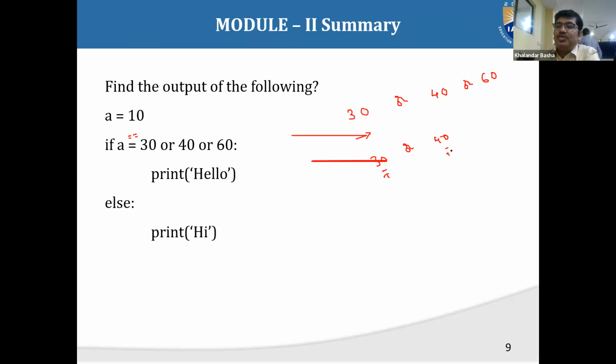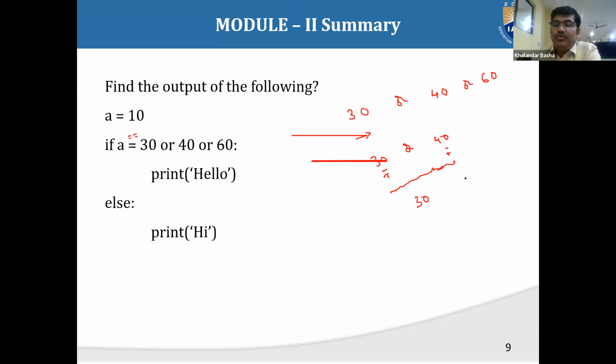The second operand is also true. When the first operand is true with the OR operator, irrespective of the second operand, it returns the first operand. So when you do 30 ORed with 40, it is going to return 30. Clear?